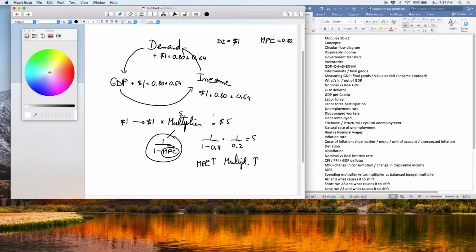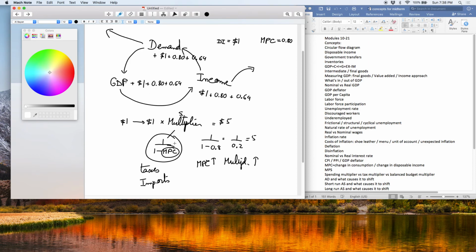Okay? We also mentioned that other things that affect the multiplier are taxes, right? Taxes reduce the size of the multiplier because every time people have income in their pocket, they have to pay the government some of it. Okay, and that means there's less to go back into the economy. So taxes reduce the size of the multiplier. Also, imports reduce the size of the multiplier because, remember, we're talking about demand for American goods, production of American goods. And so if people go and spend their money on foreign goods, that's a leakage out of the system. There's less going back into the U.S. economy.